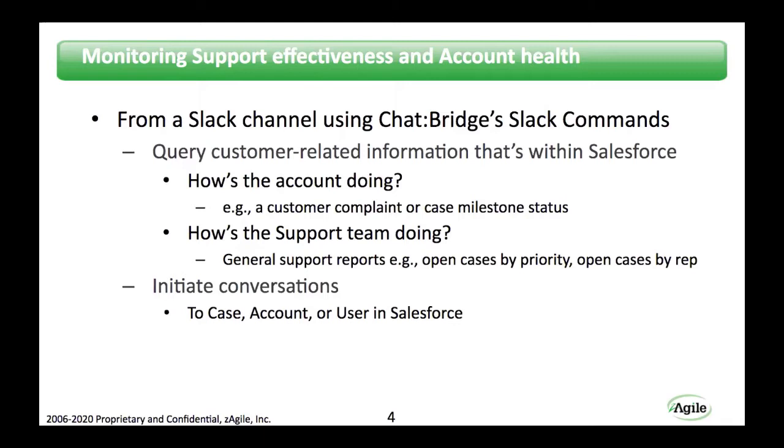So what we're talking about here is where ChatBridge uses Slack commands. And for those of you not aware, Slack commands invoke this Slack capability to call information directly from an application via APIs. So Zagil has created some of these Slack commands for ChatBridge. There are two major categories here: querying customer information and then initiating conversations. And these are concepts you're going to see in the demo.